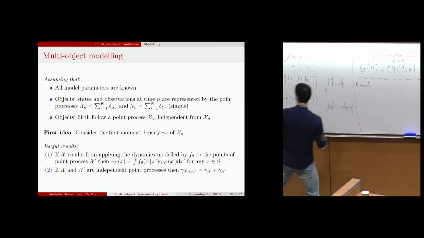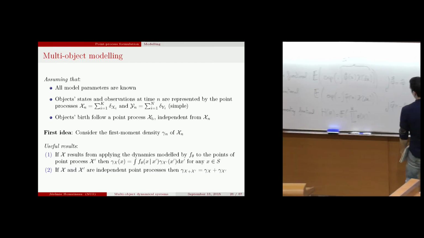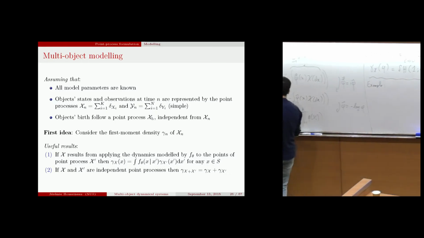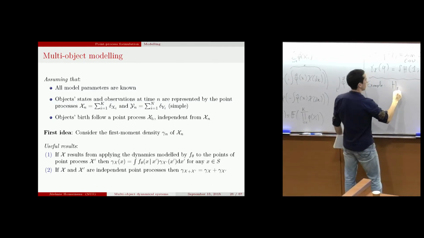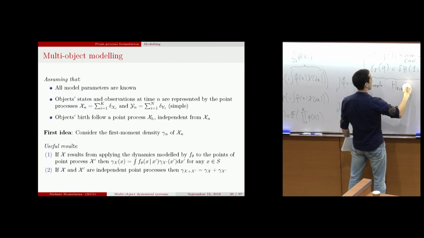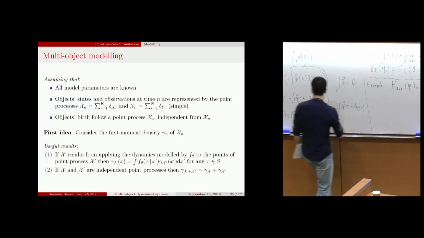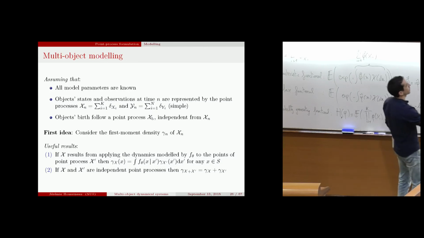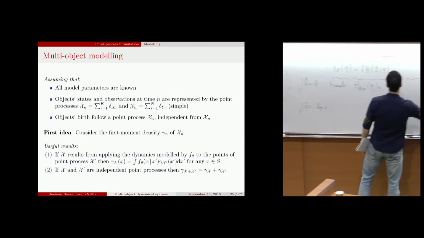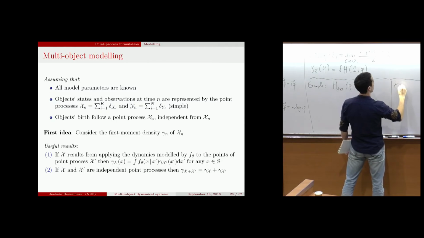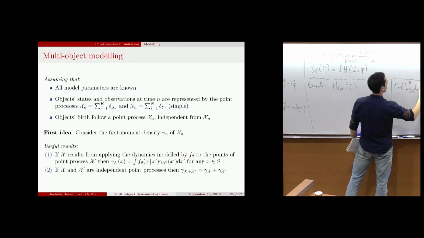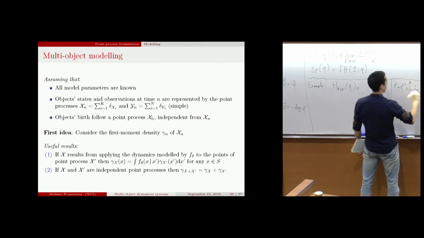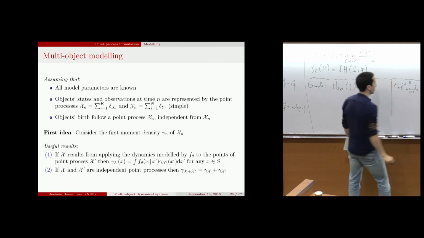And so if I want to prove this little result here, just as an example, to familiarize ourselves a bit with this, I want to write the PGFL of x plus x prime. Without thinking too much, here we have the product over all points. But now we have, actually I'll write it up, now we have x plus x prime, and that's really just the sum from 1 to k of delta xi plus the sum from 1 to k prime of delta x prime i. I introduced new notation k prime, but that's pretty clear here, I hope.